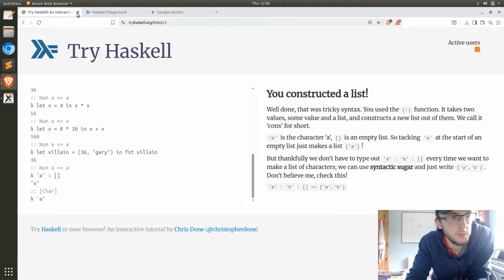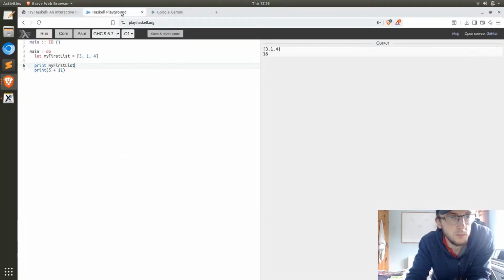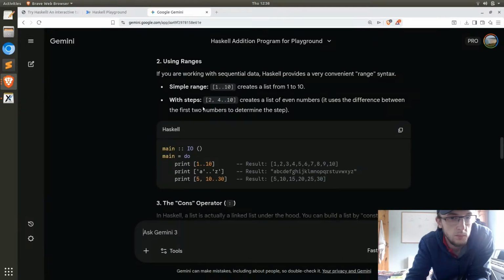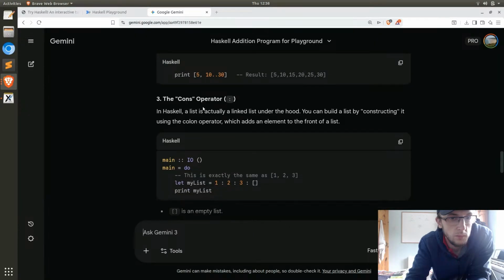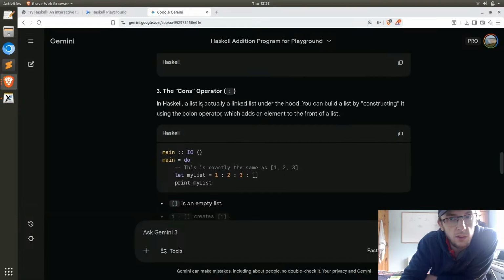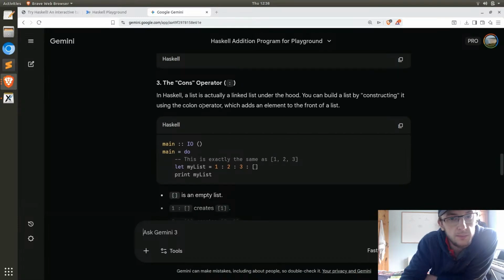Now, here it is, the cons operator. In Haskell, a list is actually a linked list under the hood. You can build a list by constructing it.